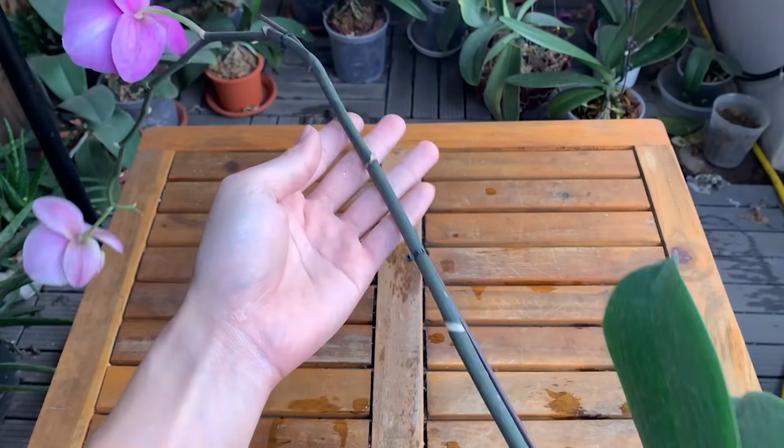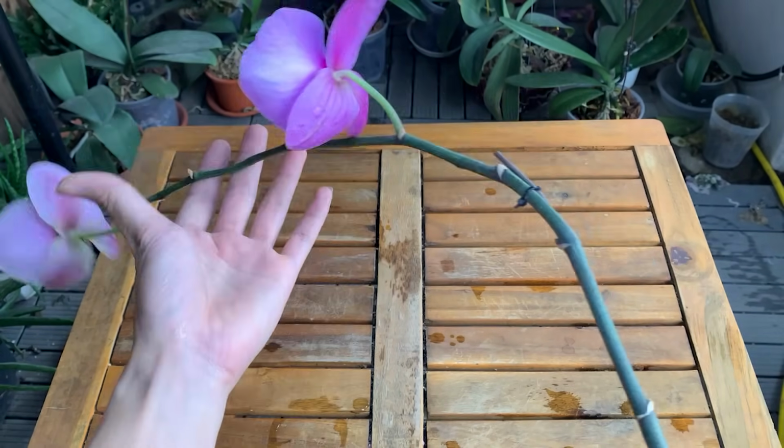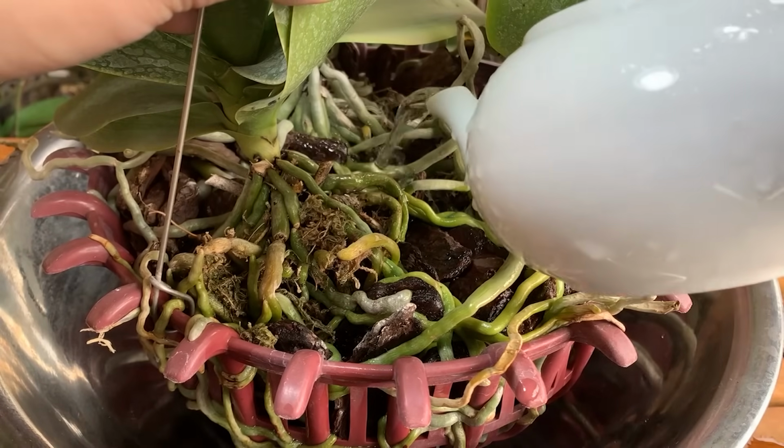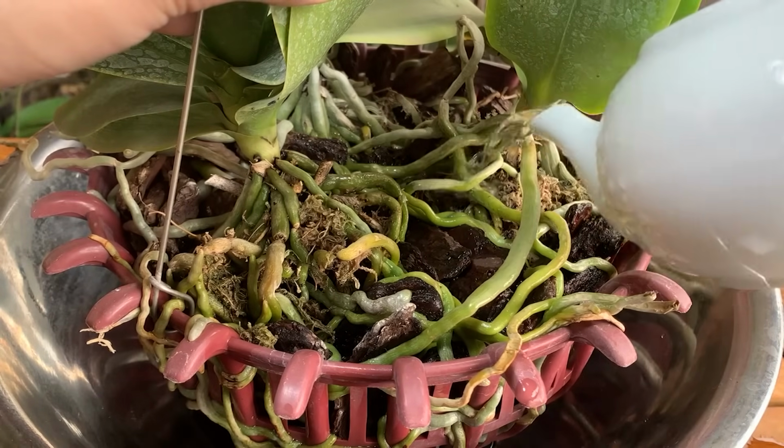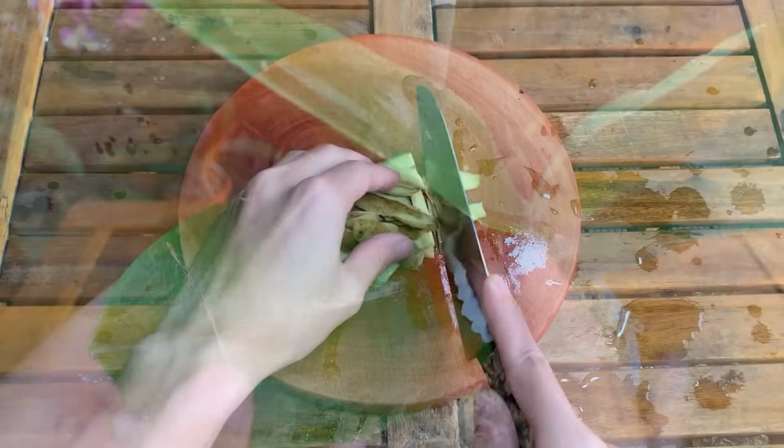Today I'll guide you on how to care for orchids after they've finished blooming. I'll share tips to help your orchids bloom again using this method. It's crucial to use the right fertilizer, especially to encourage new green leaves and a strong root system.